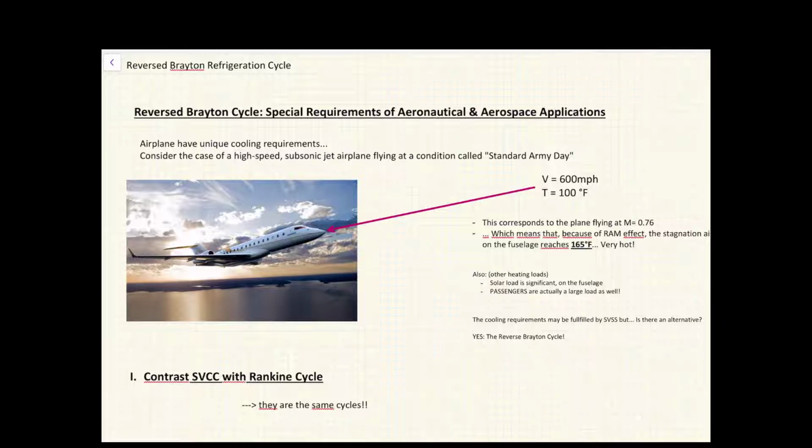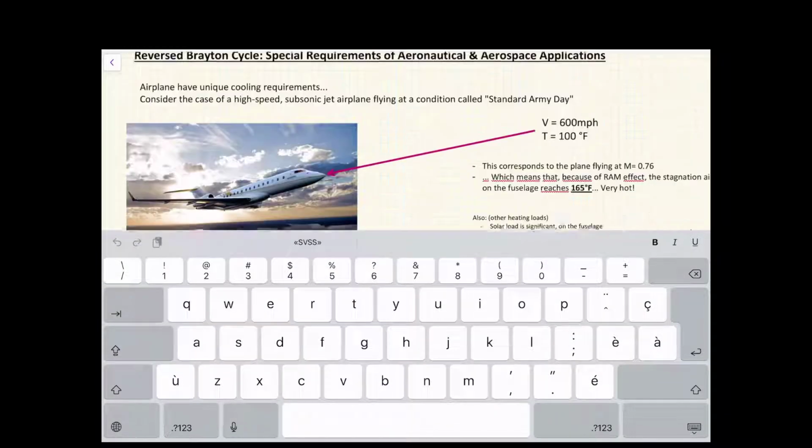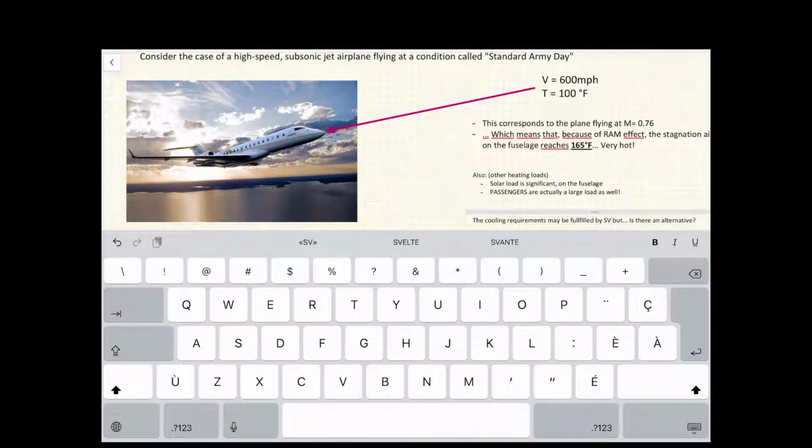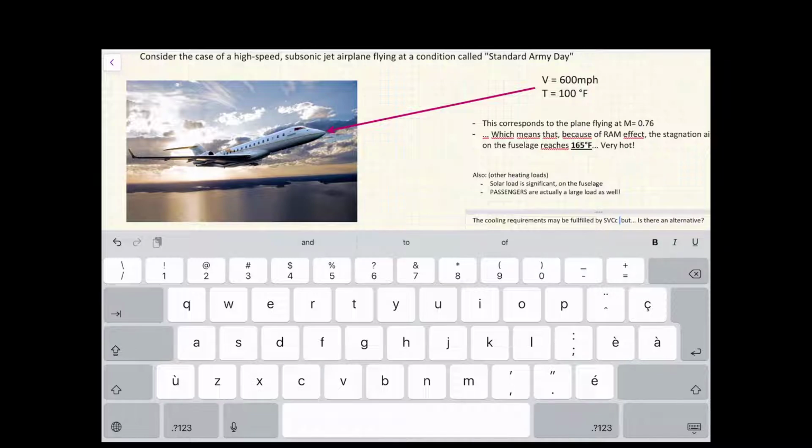And it's not clear yet that we're using air as a working fluid. In fact, we haven't talked about this yet, so you don't know this at this point in the presentation. That's what we're going to be using. But that is, in fact, what we'll end up doing in many cases. Could we use SVCC? It says SVSS here. I don't know why. Let's change that to SVCC. SVCC. All right, fixed.